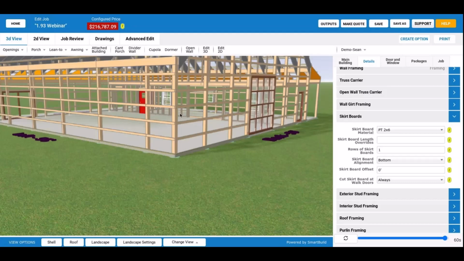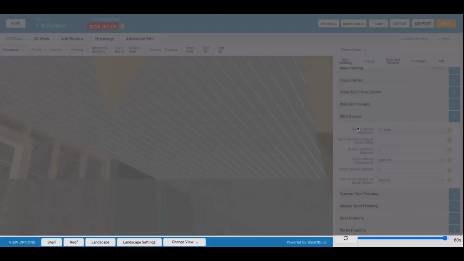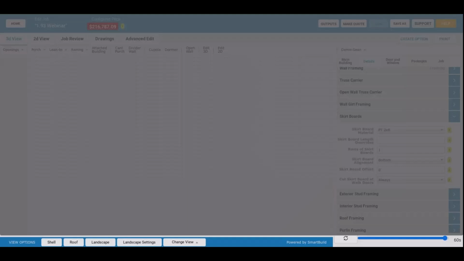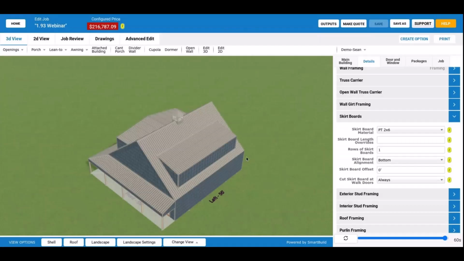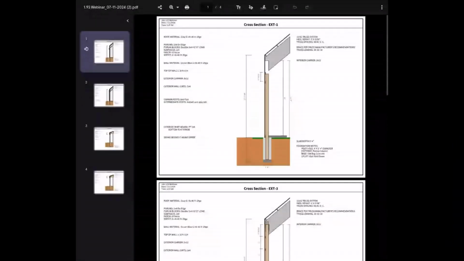And maybe I'll hit save here. We'll take a quick look at the cross section for this, though I think we do have a beta item potentially, but you'll see that in a second here. So I'll just pull this up and show real quick what the girt spacing looks like on the cross section. So that downloads. I'm going to make sure to share this. So I'll share that.